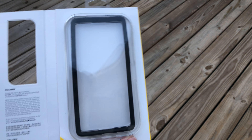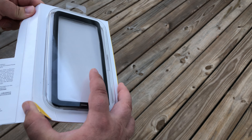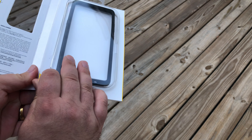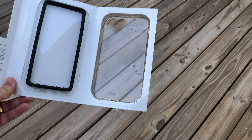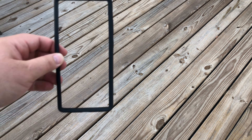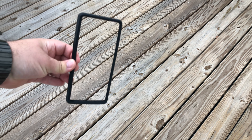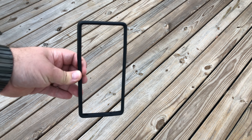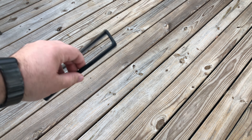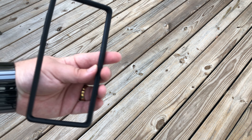The case itself comes in a new type of form. To get it out you actually have to lift from here — this is probably the hardest part of the whole thing — then you slide it open and there's the case. Just look how simple that is. What they claim is 11 feet, but it's going to do probably like 30 feet. I could probably drop it off my house and it would be okay. It's thin, it's super lightweight — it's almost nothing.